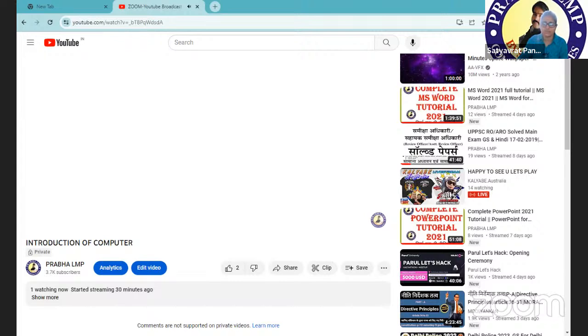Second are control keys. These keys are either used alone or in combination with other keys to perform an action. Control, ALT, Windows, lock key, ESC, arrow keys, home and page up, page down, delete, insert, etc. Third are function keys. They are used to perform a specific task. They are placed on the top row of the keyboard and are labeled as F1 to F12.